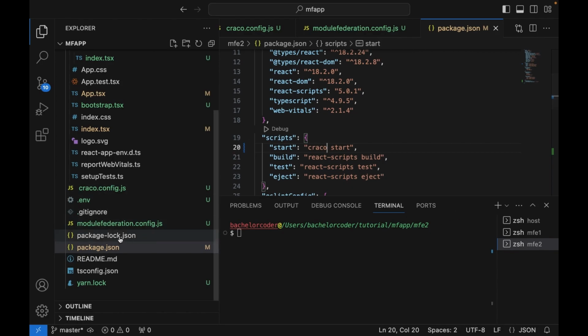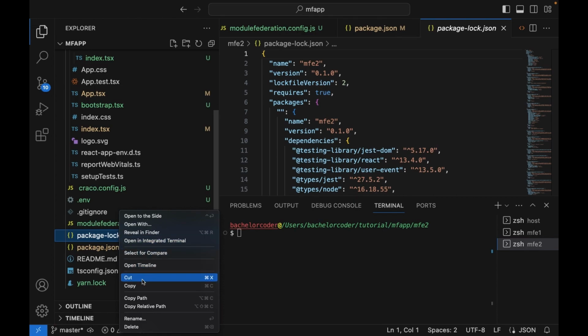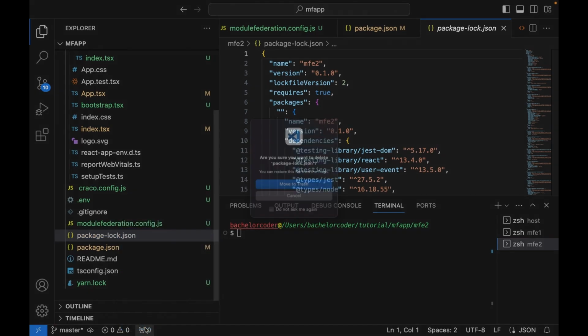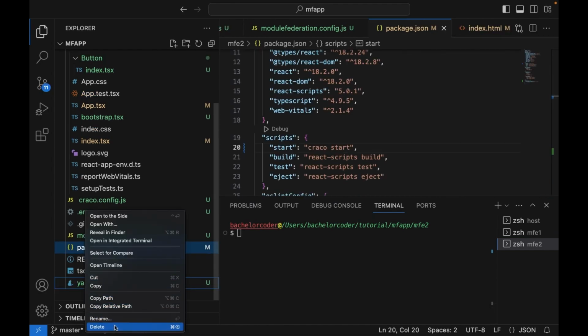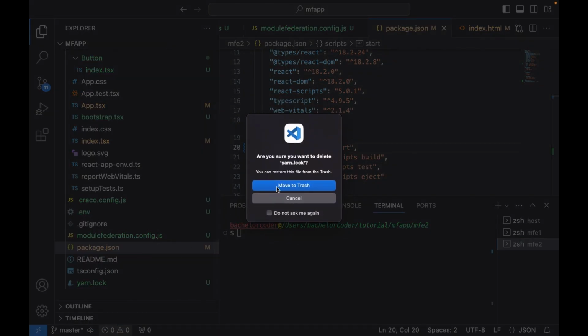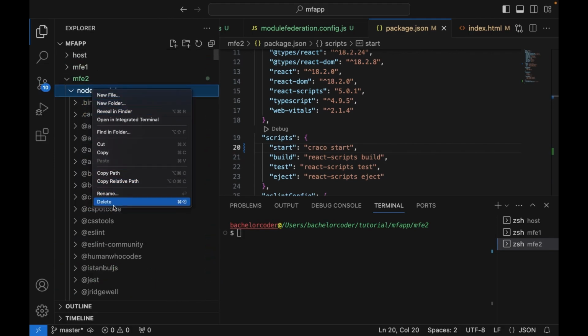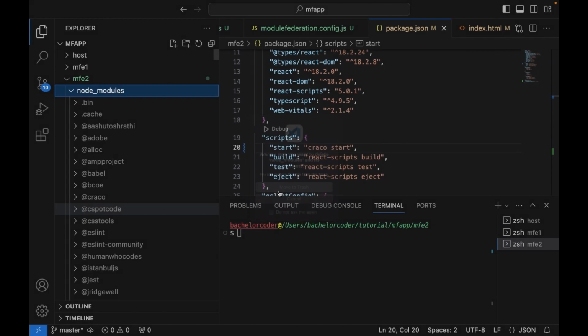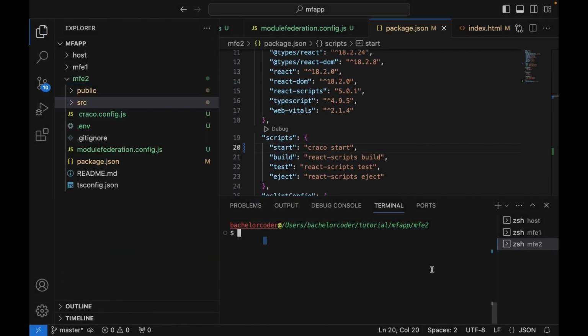So let me reinstall everything from scratch. I am deleting this, I am deleting this, the lock file also, and also the previous node modules, and I will run yarn install.